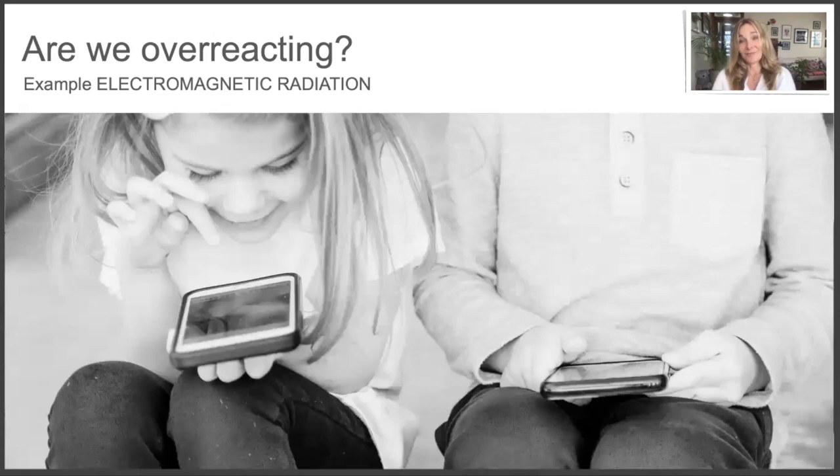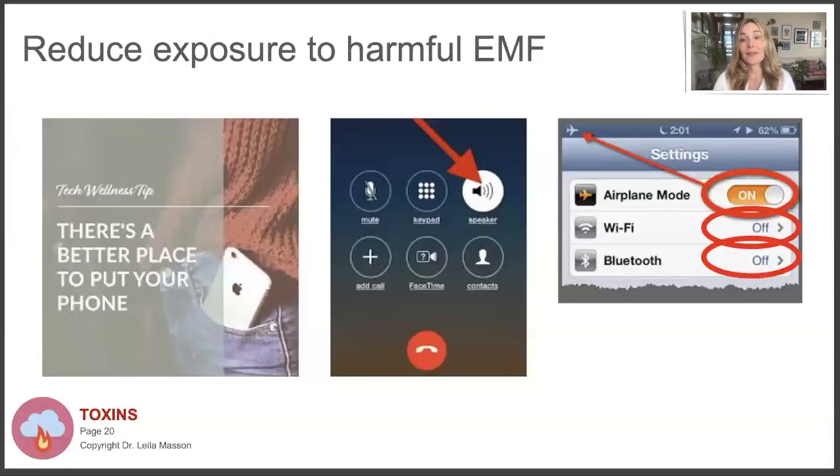EMF is another concern. When my children were little, there were no cell phones - I'm grateful for that. Nowadays I see two-year-olds already playing on phones expertly, but it's not good for their brains. Apart from screen time, the EMF itself - we don't really have enough research to say it is safe, and it is probably not safe for children's brains. The producers of cell phones say never put the phone on a child's head. I would say always put the phone on airplane mode if you give it to a child, put it on speakerphone if you want to talk, and remember: the further away the phone is from your head, the less toxic it will be.